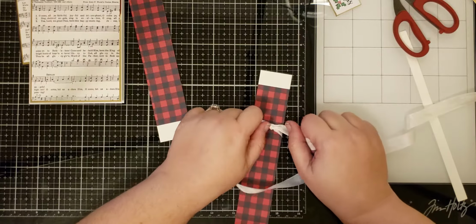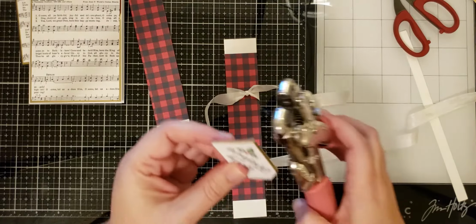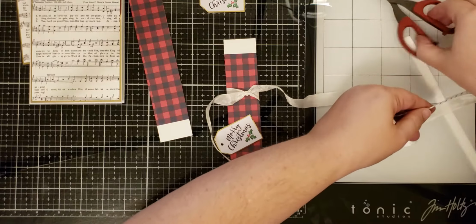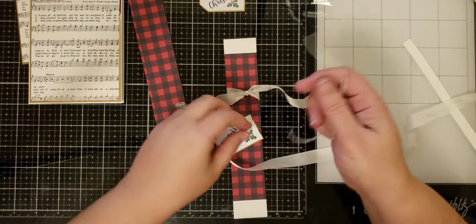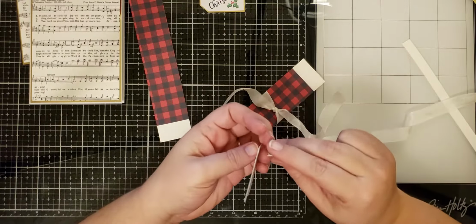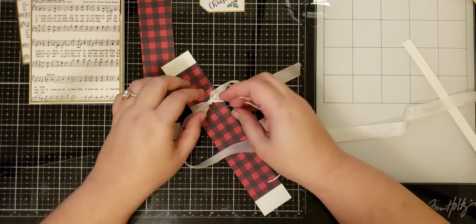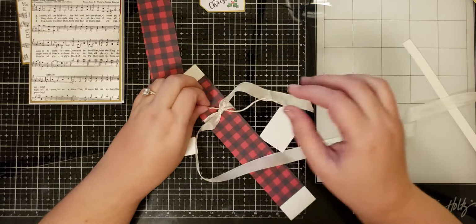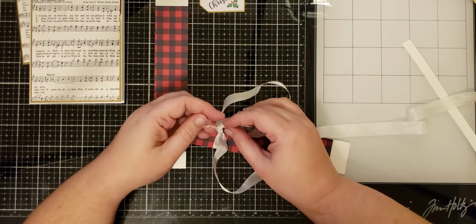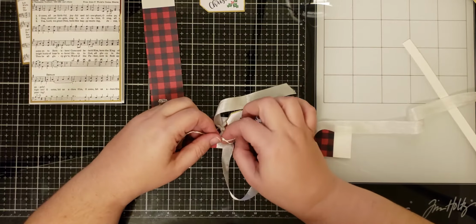Bring it a little bit towards the top. Then we're going to take our tags. I'm just going to do them both at the same time. And we're going to punch our hole. And I'm going to take some baker's twine. This is white and gold baker's twine. I'm going to put it through my tag, and then I'm going to take that baker's twine and put it up through the seam binding, and then this guy is going to get knotted around the seam binding.